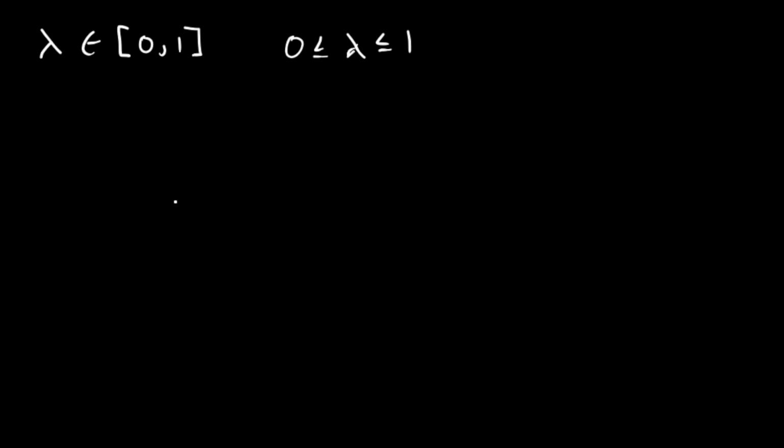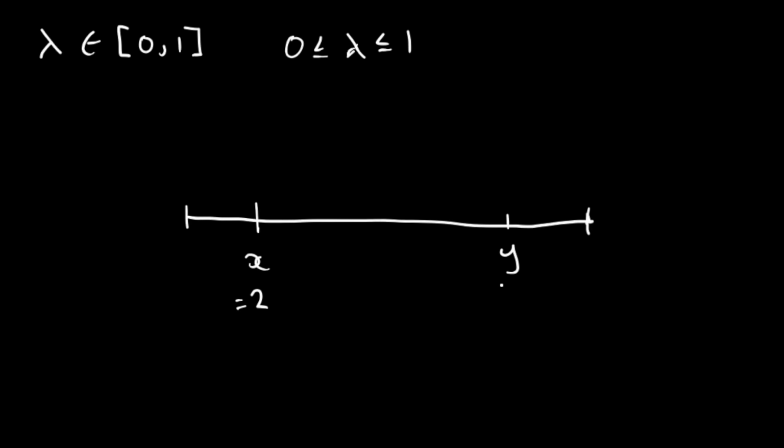So let's just imagine a number line for a moment. That's a terrible line. Let me make this line a little straighter. So let's imagine a reasonably straight line. That was better. Say we have two variables on this line, x, which is, say, 2, and then we have y over here. Let's say y equals 4. And this is just a line of numbers. Let's say 1 is over here, 5 ends over here. This is just a set.